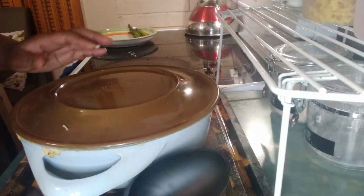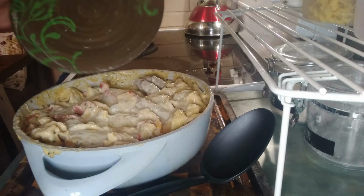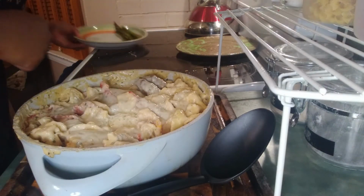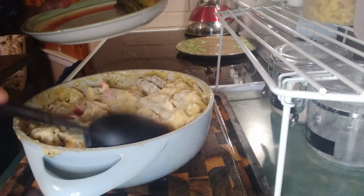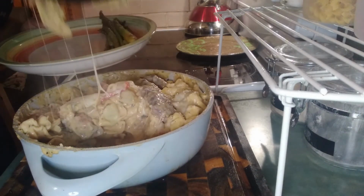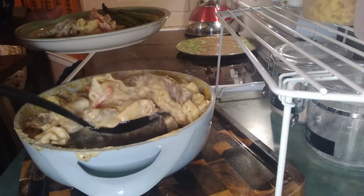2 minutes. Okay, YouTube family, I do believe and declare it's been 2 minutes and this pasta is ready. Ooh, look at that. The cheese is nice and melty. The pasta is ready. Look at the big pieces of steak sticking out there. I traded out my spoon for one that would hold on to more sauce. We're going to put some on this here plate of mine so we can get down to the nitty gritty.